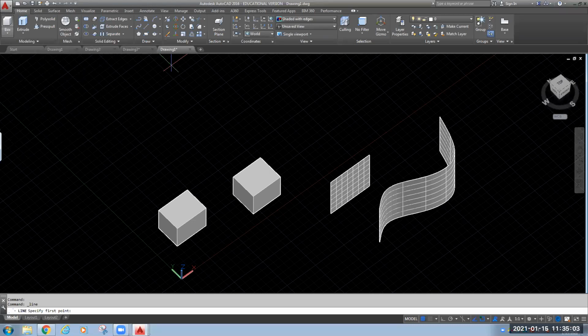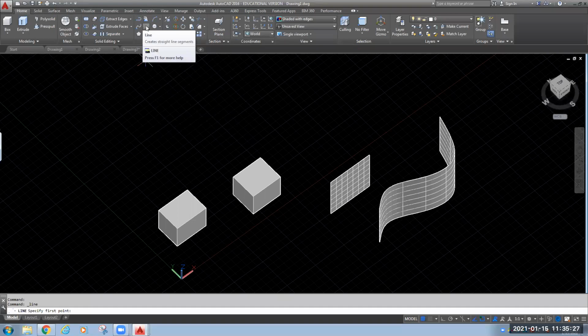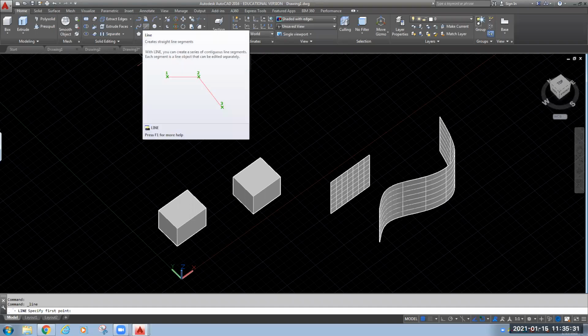Now, one more concept I want to give here: the region command. For that, I will draw a similar kind of rectangle using the line command. Earlier, I used the rectangle command. Now I'm going to use the line command, and then I will show it using polyline also. So first, let's draw using the line command.